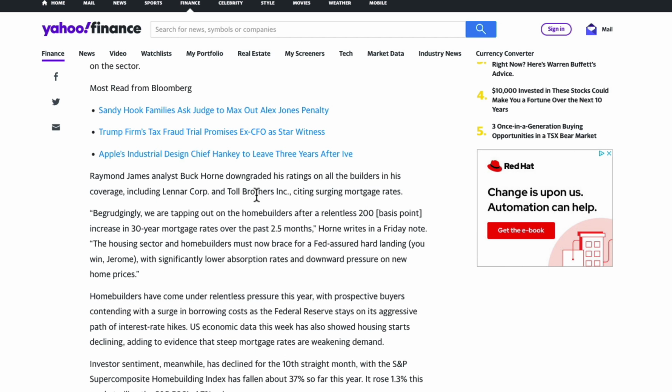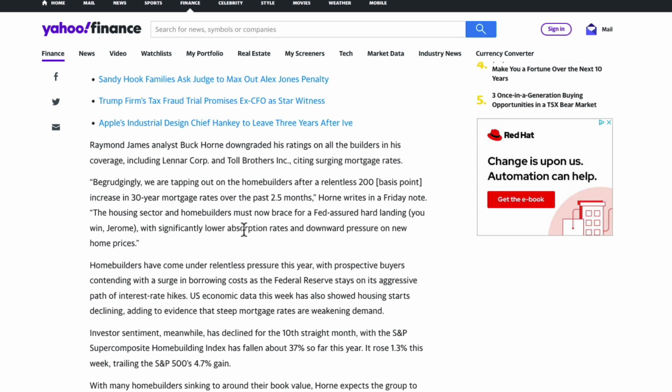And second, there is one home builder he did not downgrade, and that is DHI, D.R. Horton. And I had mentioned this several months ago that I was not bearish on DHI because it has on its balance sheet a REIT-like asset. It has a whole bunch of homes that it rents. So it is in the home rental business. So as houses come to market that have no buyer, they can simply just rent them. And we know we're in a strong rental market now.